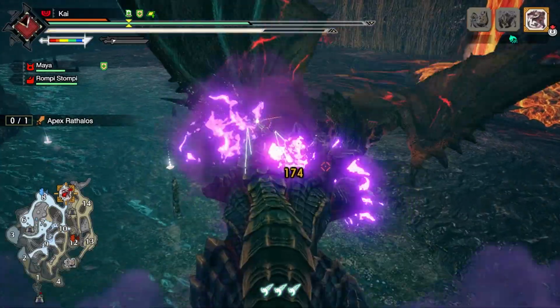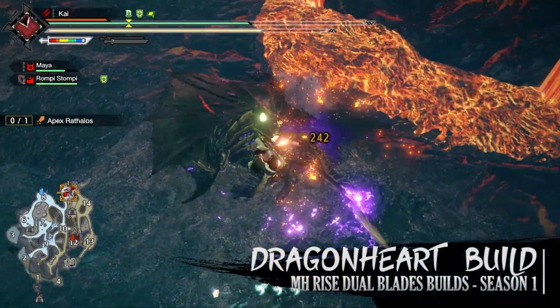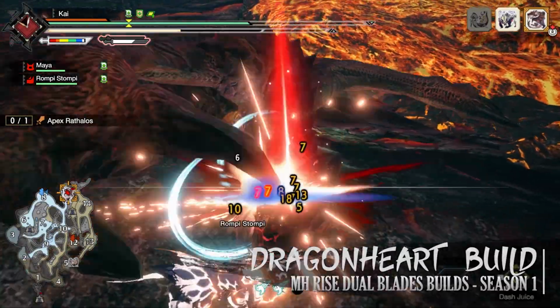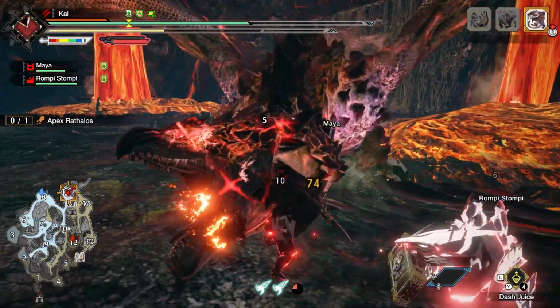Which brings us on to the next build, which is the Dragonheart dual blade build. Now this build is all about raw attack. Thanks to utilising the Valstrax armor set coupled with Resentment and Resuscitate, we're able to get very high raw attack, at least for the dual blades, which makes this a build that once again can be used against any monster.